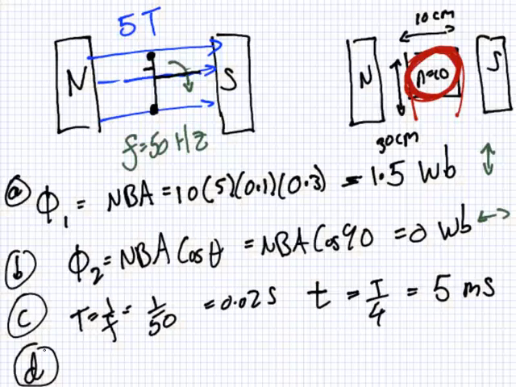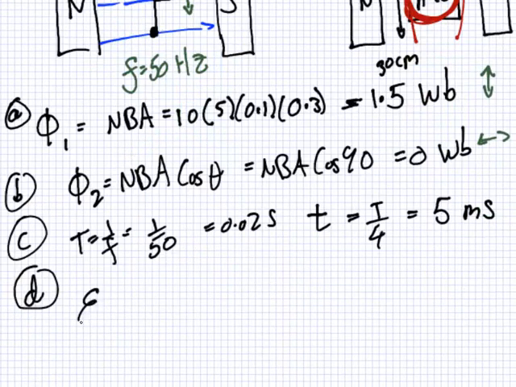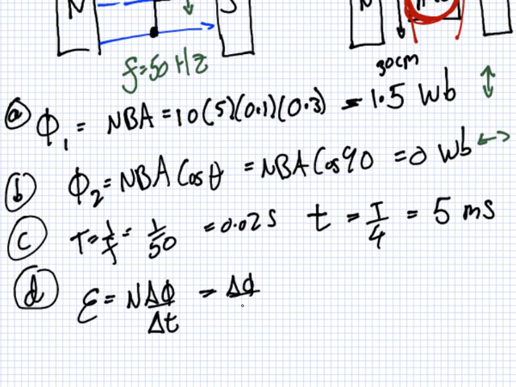No, not because of that. You see, what I'm going to be doing is looking at this one changes to this one. It goes from 1.5 to 0. But why do I not put the N in? Why do I not put in 10 here for the N? Any ideas?